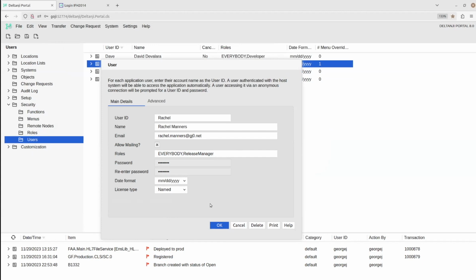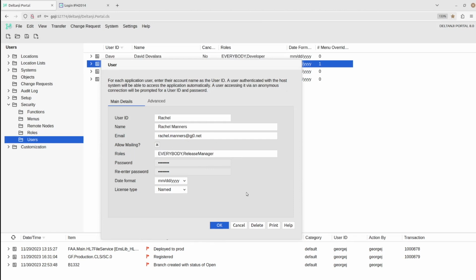While we're in this screen, it's worth noting that access rights have now been renamed as roles. So we now have new terminology in 1 or 2 places, and this is one of those places where we refer to roles rather than access rights. So it's a better description of what function they perform. You'll also notice there's a couple of new fields in here for allowing users to provide their email address and subscribe to our mailing list.